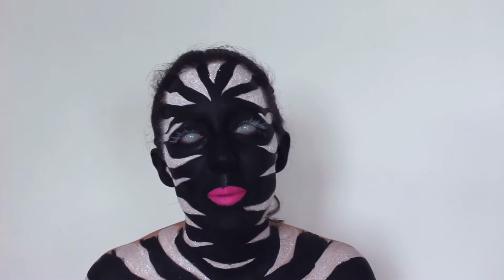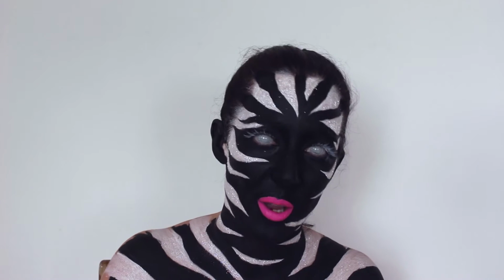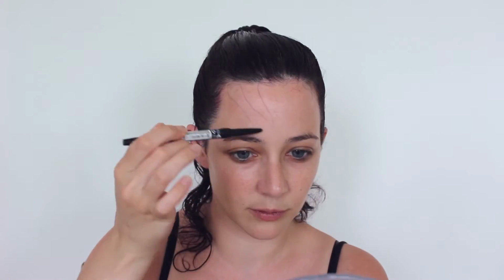Welcome back to the Halloween Tea Party, guys, where I'm attempting to do 31 looks for the 31 days of October. Today's look is a reverse sparkly zebra thing. Enjoy! I'm starting out with an eyebrow pencil just to map out the design on my face.